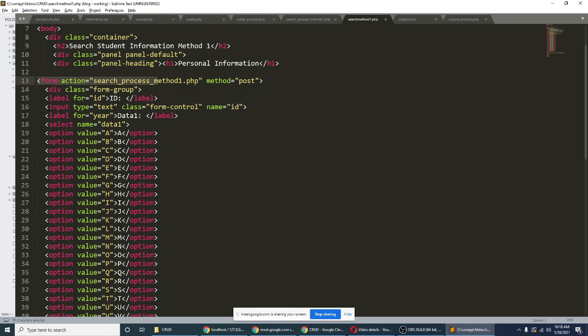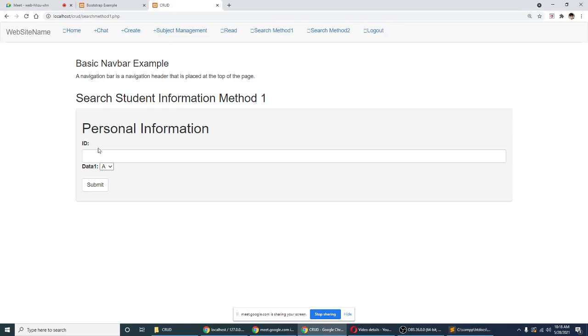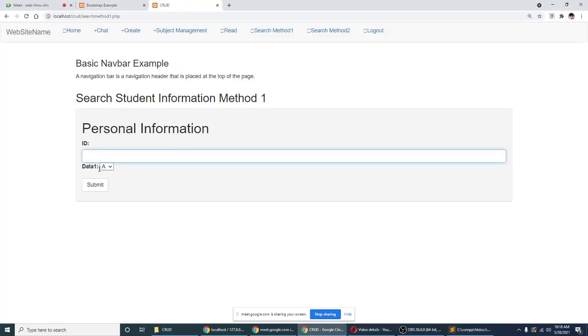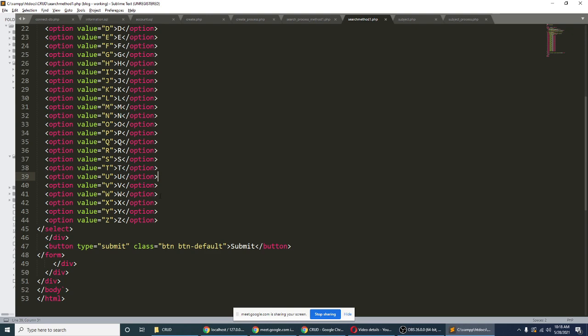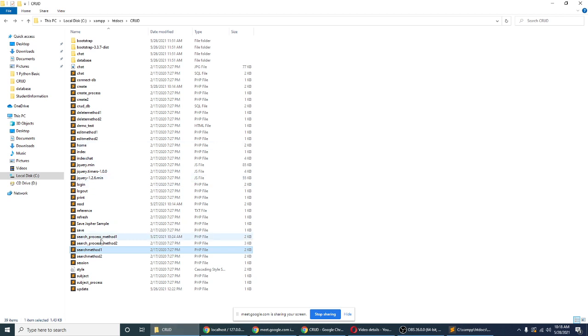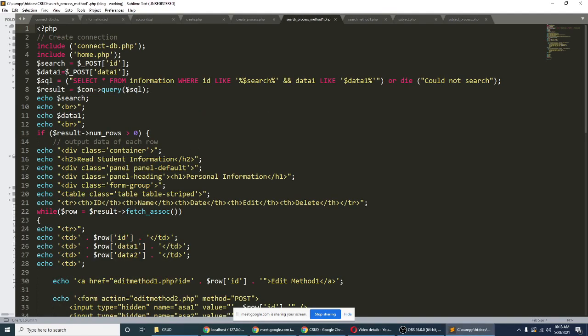We have the input type text ID, and then the select an option, the alphabet A, B, C, D, E until Z. When we click the submit button, it will open the search process method 1.